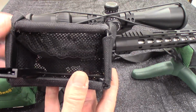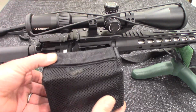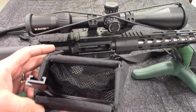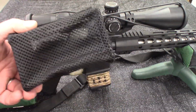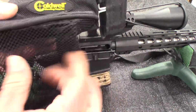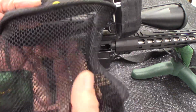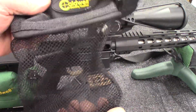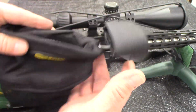This is a great box frame brass catcher. You got plenty of room, you cannot miss, and I'm telling you guys, I like it. Even the material. Now this is my old brass catcher right here, and with this material some of my brass would hang up on it, and I would have to really jiggle it to get it to come out of here. Now I didn't mind, it's a brass catcher.